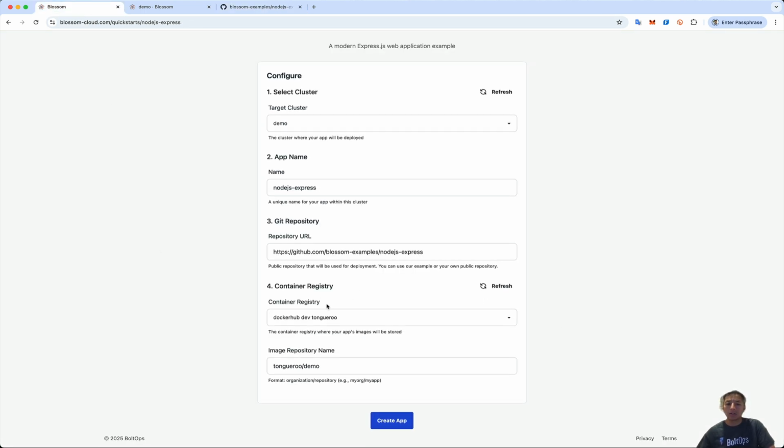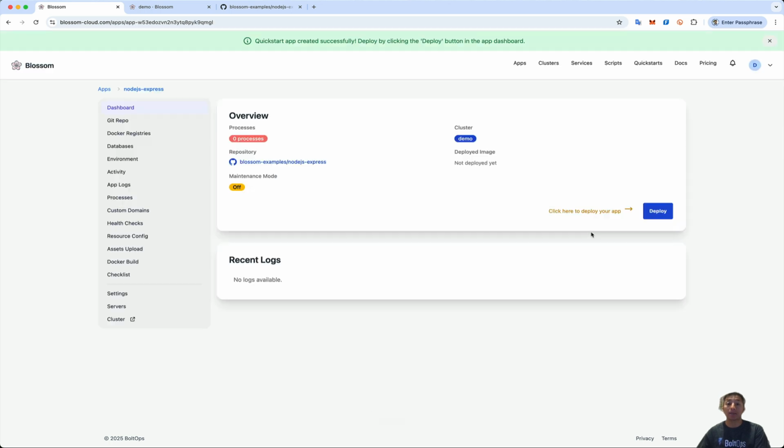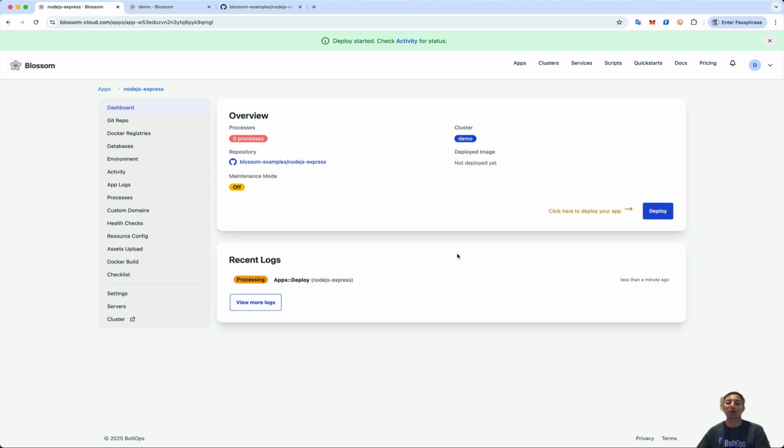So a Docker container registry is required to push the image, so all your servers can pull down this image that we push to. So I've already created one right here, and you can see it's just Docker Hub. Let me see, and I'm gonna go click Create App. So after the app's created, you can see this arrow that's bouncing up and down, indicating to us, please click me. You click that to start the deploy.